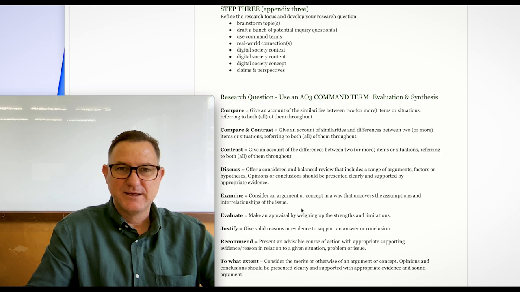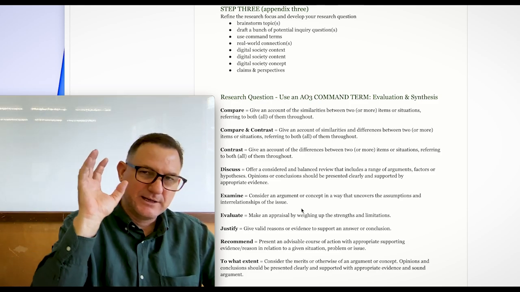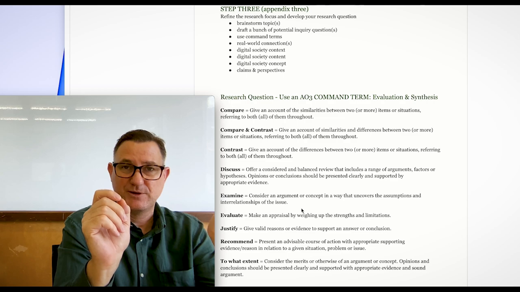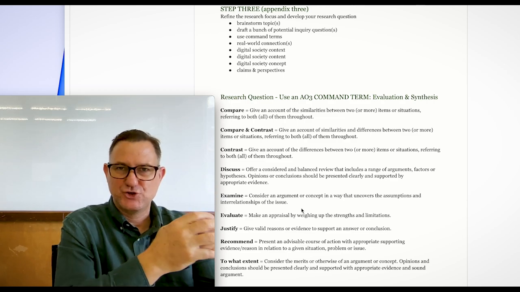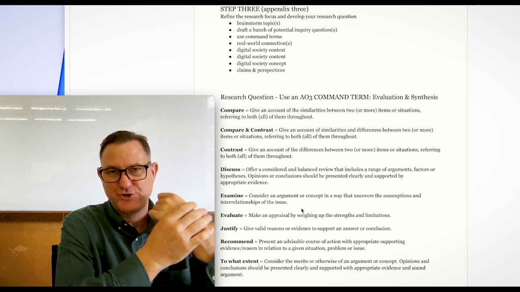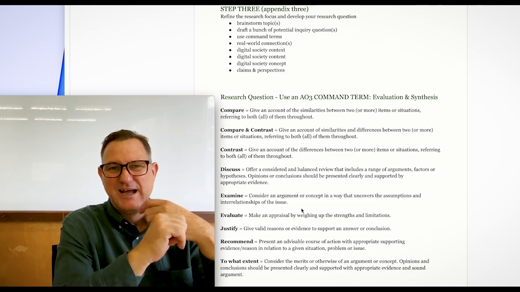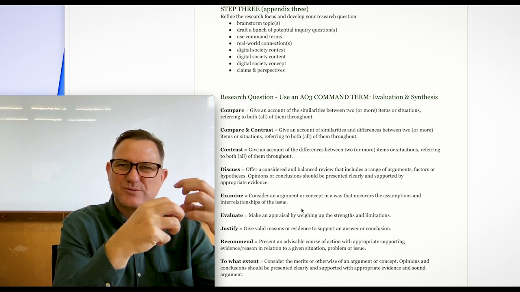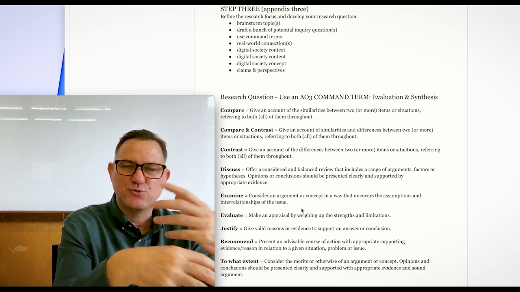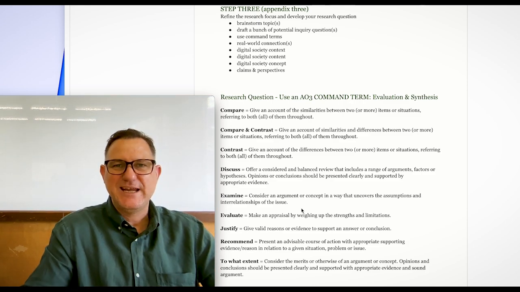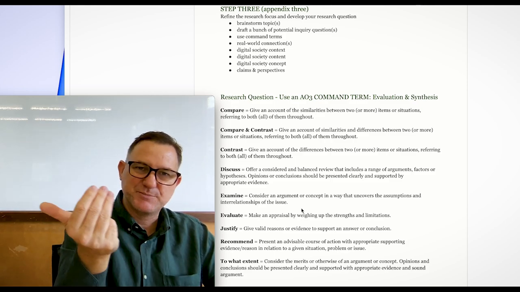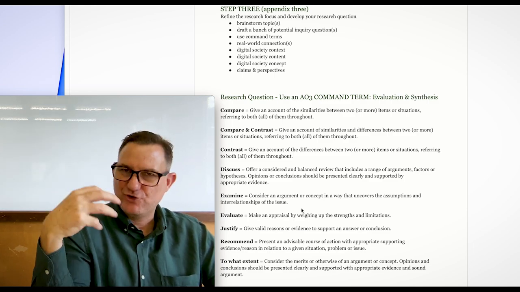Okay, step three. Once you've got a bit of an idea, now step one, again, you've just understood the task. What is the IA all about? Step two, you start brainstorming research topics and what kind of multimedia format you are going to use for the multimedia presentation. Step three, now it's time to refine the research and your research focus. So you need to start thrashing out a few research questions and share it with your friends, share it with your teacher, and workshop this. But just remember, you need to have a context, a concept, and a content, and there's got to be certain claims and perspectives, and you need to be thinking about the future as well, future emerging trends.